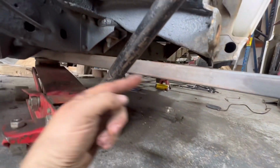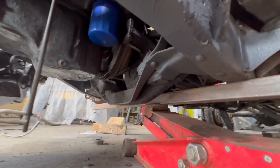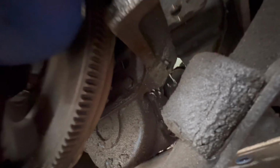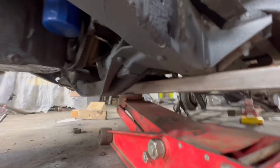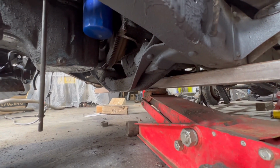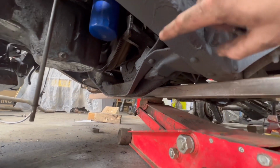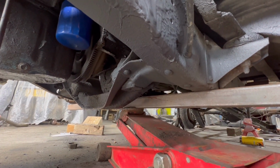So that gap there, what's that, like 1.5 mil? Obviously that won't be there because there is a slight bow in there where I'm pushing the jack up, but that works. That's exactly where the box wants to be. You can see that's probably quite a big lift on there. That's how high the gearbox cross member needs to be. So obviously when I've got the rest of it situated, I can get the truck on the ramp and then I can make that front cross member flat, or flush, should I say. And then hopefully that's clear. So that's where that's all situated. That's all looking good from this angle.